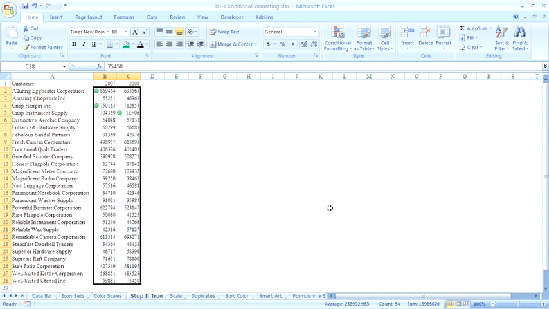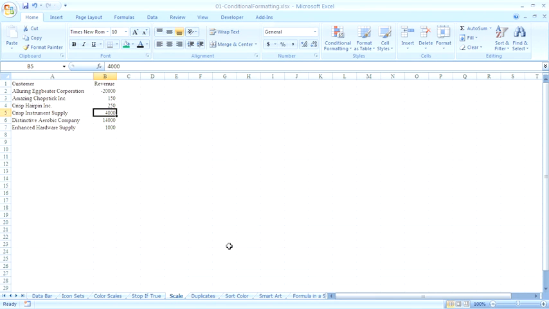This is a great trick. I love obscure things. If you set up your icon sets like this, I guarantee no one else will ever figure out how you did it. One other gotcha to talk about with these new conditional formattings is if you have one cell that's an outlier. Let's say that we have this data set here. We have a couple of really small customers, but then there's one customer that returned a whole bunch of product to us.